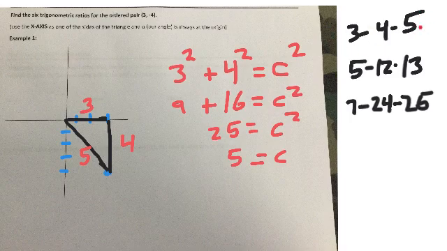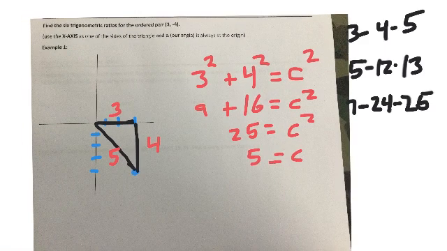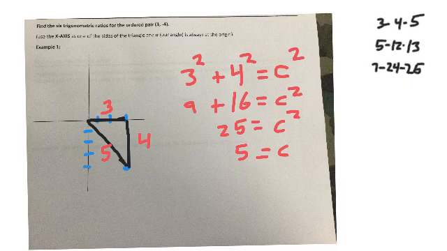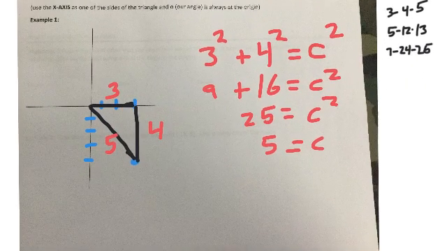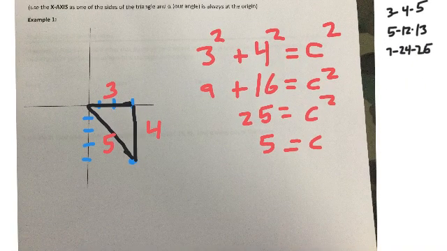If you can start identifying these, it will save you time from having to do the Pythagorean theorem every time, if you recognize these triples. Now, this is not make or break. You don't have to have them memorized, but it makes the math a whole lot quicker. As soon as I saw 3 and 4, I knew that was a 3, 4, 5. I didn't even have to do the work. But anyways, that's something from geometry that could be useful if you remembered it.